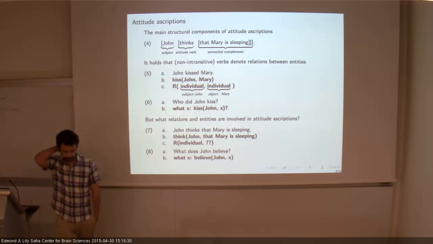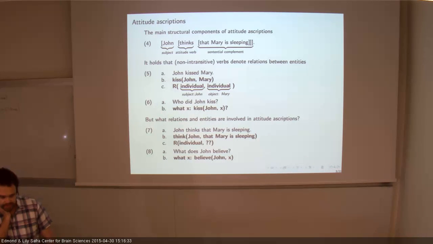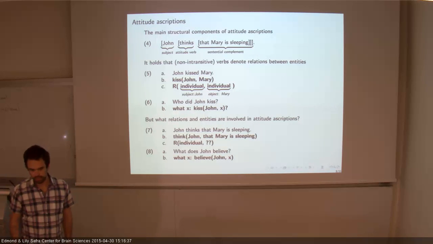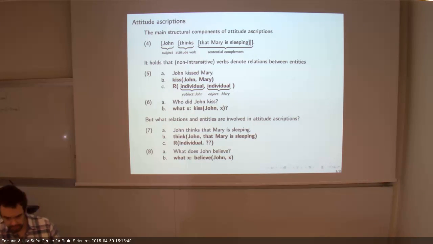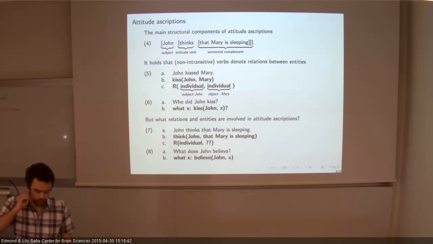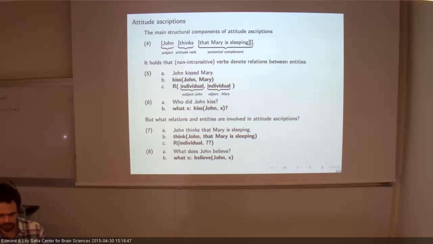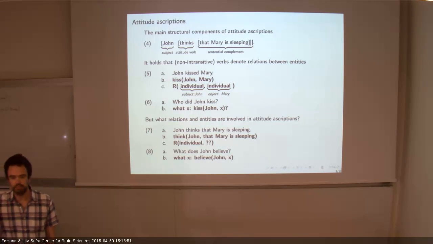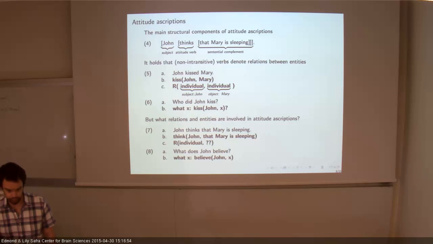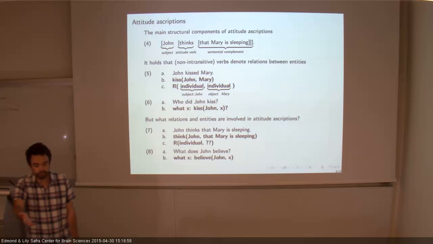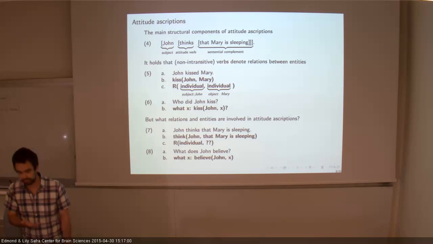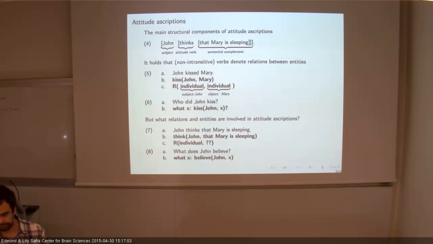Describe in what way? What do you mean, describe? Describe to, for example, derive certain inferential patterns. For example, if you believe that Mary is sleeping, then you may conclude from that that you believe that a lot of other things are taking place or are not taking place. So she's not eating lunch and so on. And of course, this should somehow fall out from whatever system we have in place for our beliefs.